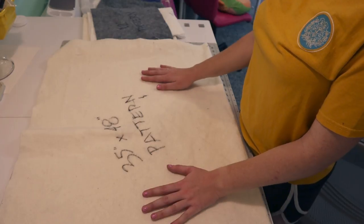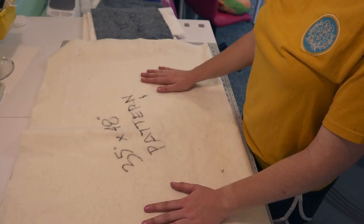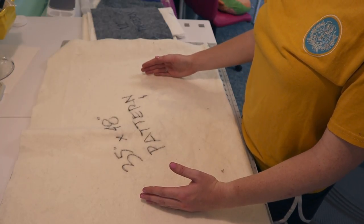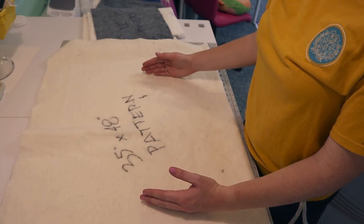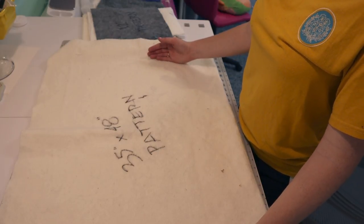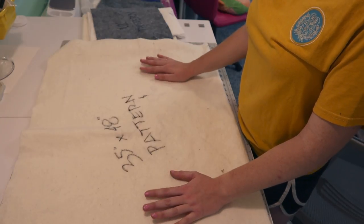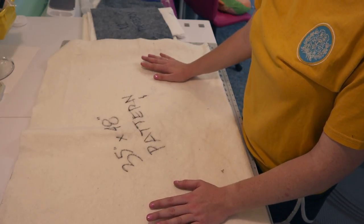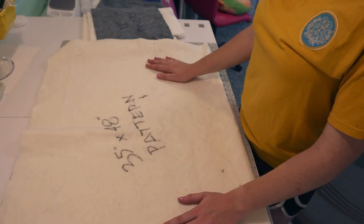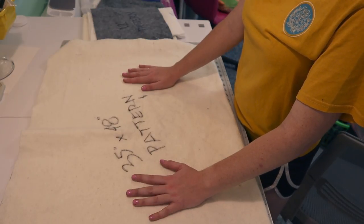So when you are deciding what size you need for your cage liners, measure the length and the width of your cage, figure out how many inches that is, and then I usually add like 5 to 6 inches onto that to account for the seam allowance for sewing it, and then that also allows for some shrinkage in the wash. That way I know that the floor of my cage is always going to be covered. I don't have to worry about it shrinking so much that it doesn't cover my cage. So for my 2x3s, I do make them 35 inches by 48 inches.